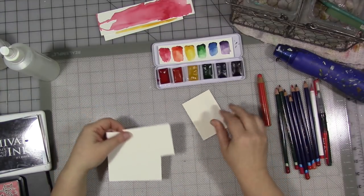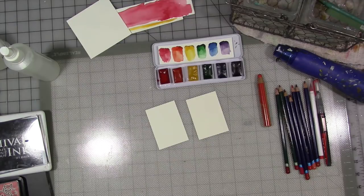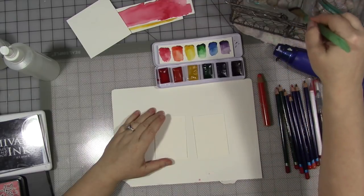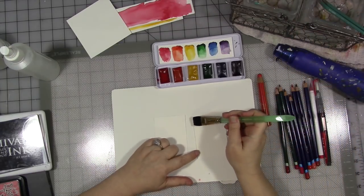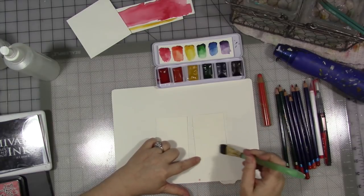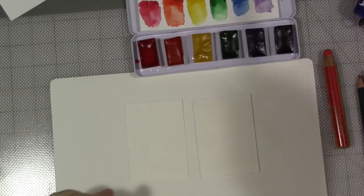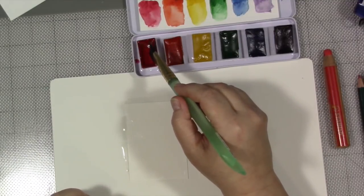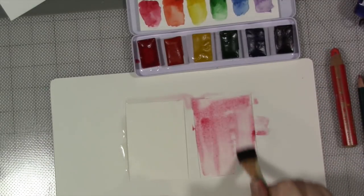The first ones we're going to do are going to be kind of abstract. I'm going to show you something easy first, and then we're going to go to harder. I do want to put a piece of paper under this — get a scrap piece of paper. I've got a wide, flat watercolor brush — this is a Princeton Neptune 3/4-inch flat brush. I'm going to get the paper wet. I already put some water in the red watercolor, and I'm going to zoom in a little bit. So I'm going to get these wet, then grab just a little bit of the red paint. Remember with your watercolor, you want to start lighter and work your way darker.